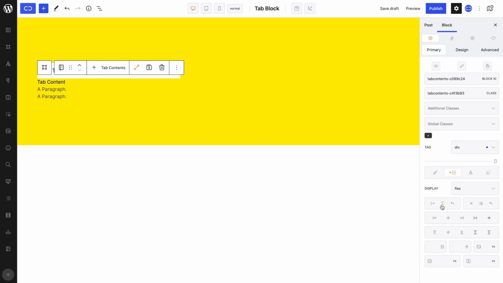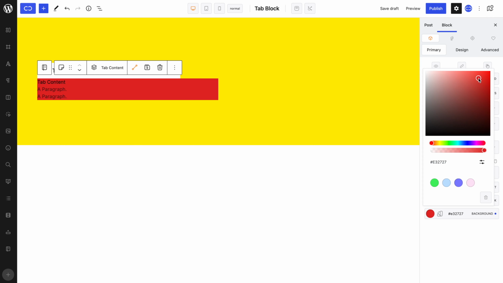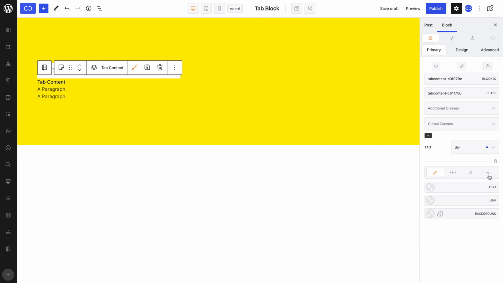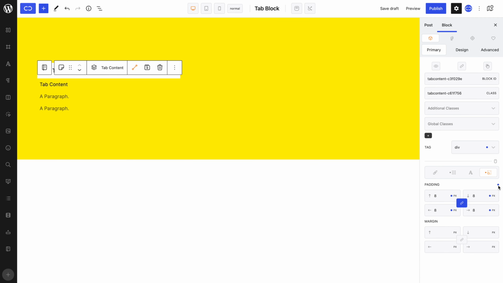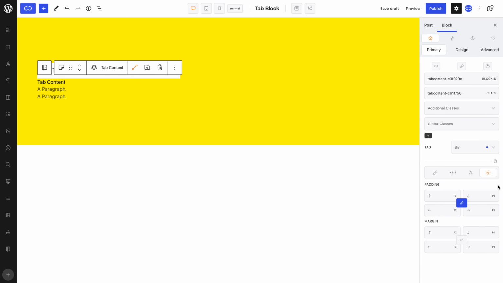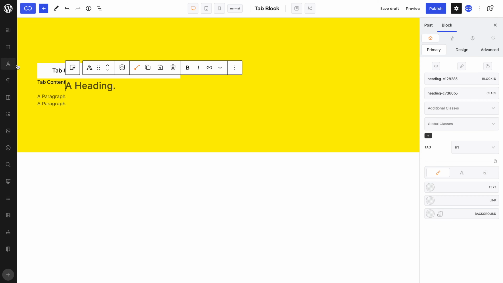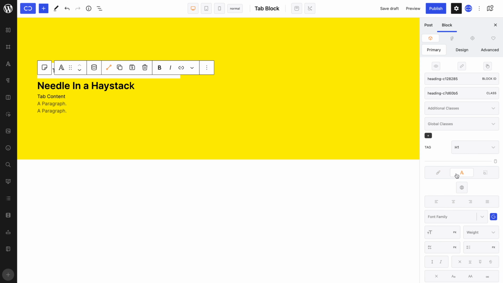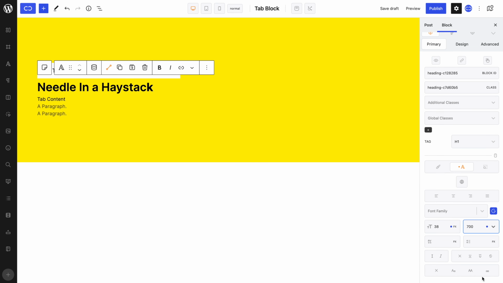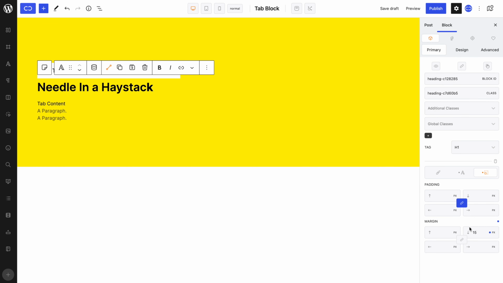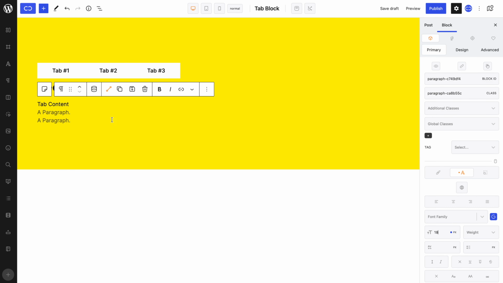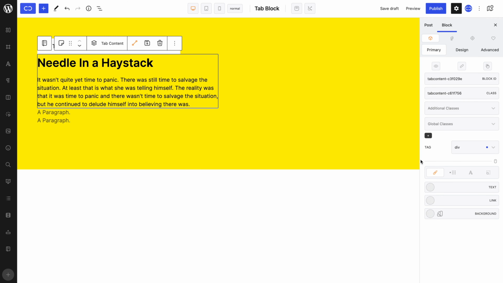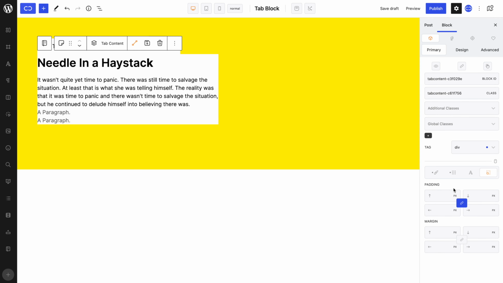On a side note, these three tab content blocks and the paragraphs they contain are linked together. So if I change the tab's content background color or padding, the rest pick up the styles seamlessly, which is great to quicken your workflow. This means that the first tab content block acts as a main block that controls the style of other blocks. Selecting the first tab content block, I will add a heading block and fill in the paragraph. We can then add a background color, add some padding, as well as a left and bottom border shadow.